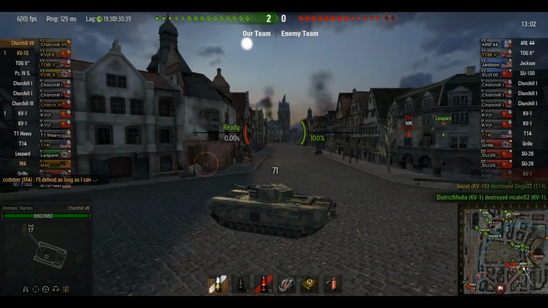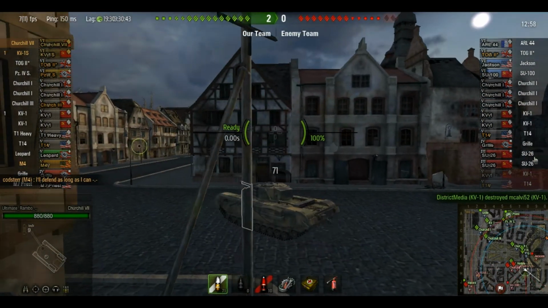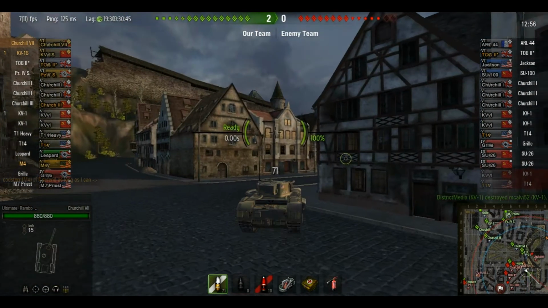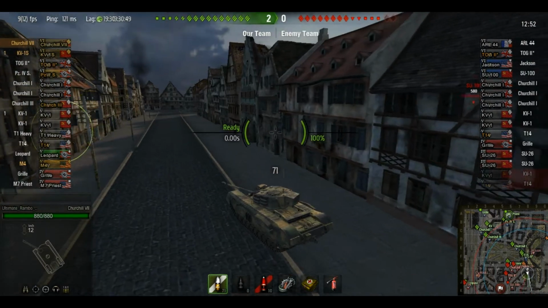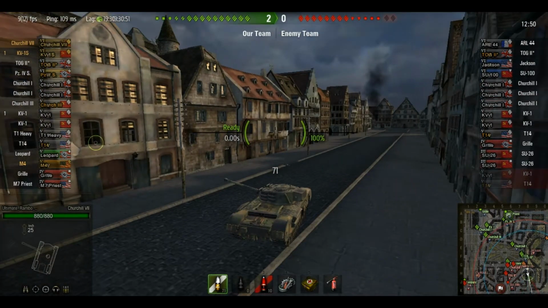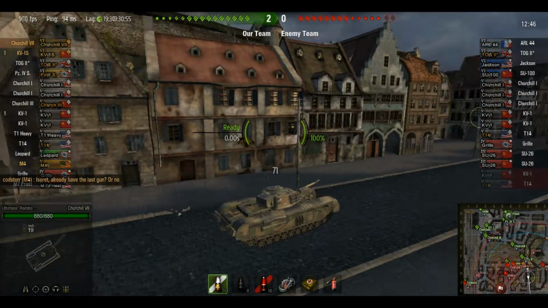Uh-oh, artillery. He could have been over here. They're Russian. Su-26. So they could be pretty much anywhere on the map, due to the fact that they have better arcs and they can shoot into different spots that other artillery just can't reach because of a rock or a building.